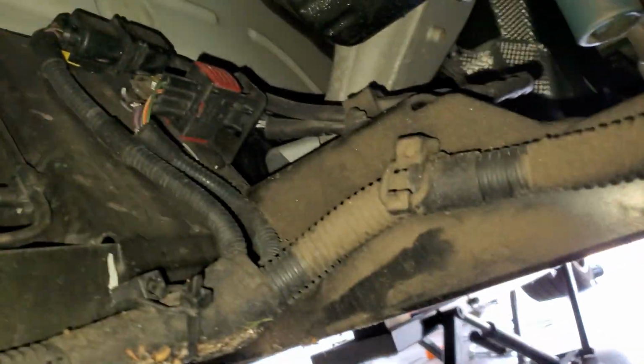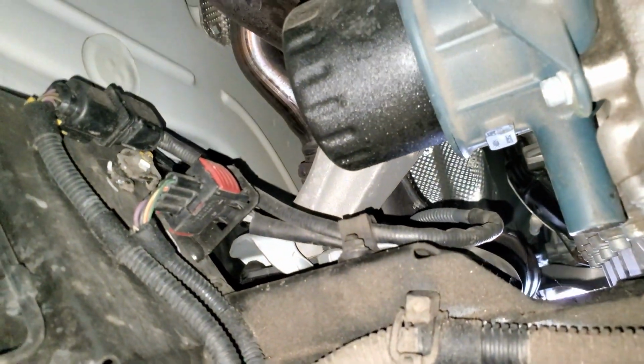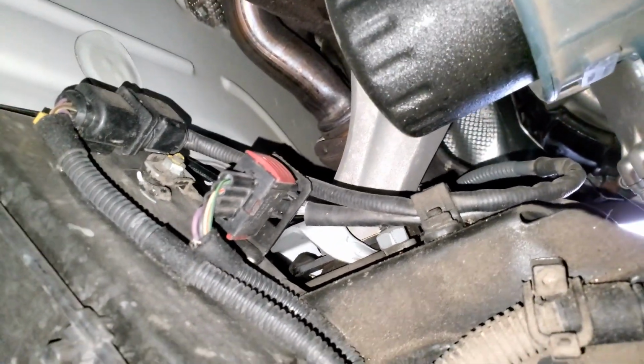So I'm going to go ahead and get the oil drain plug off and get it draining, and then once I let that completely drain, I'll put the new crush washer and the oil plug back in, and then I'll move my pan over here and we'll get the oil filter done.